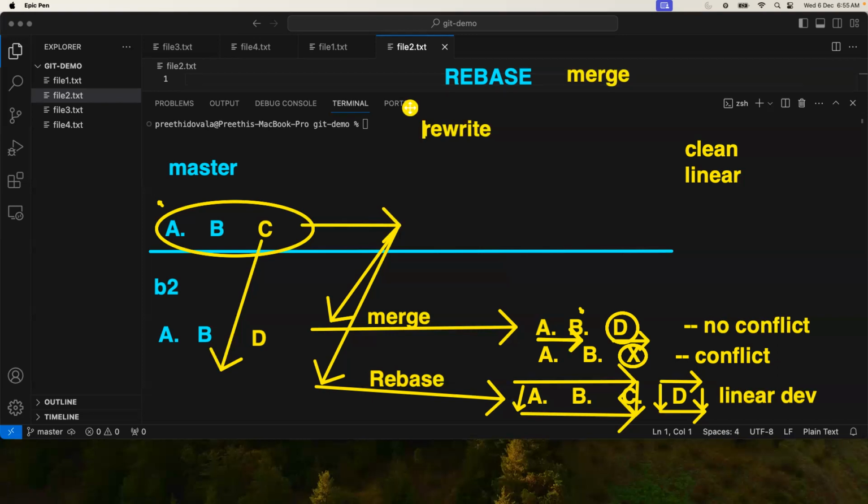Generally, this would be done for smaller, simple projects. This is one type of rebase, which is for local branches. This we won't use much, but there is another kind of rebase called pull with rebase. That is helpful and that is used mostly in reality. We will see that also tomorrow. That is with respect to remote. That is more vital. But this is the concept behind that as well. This is the basic concept.